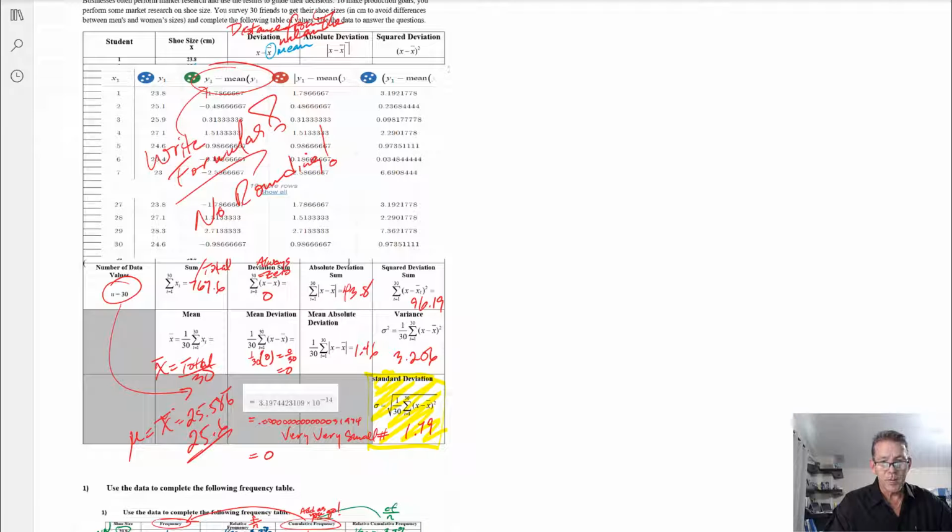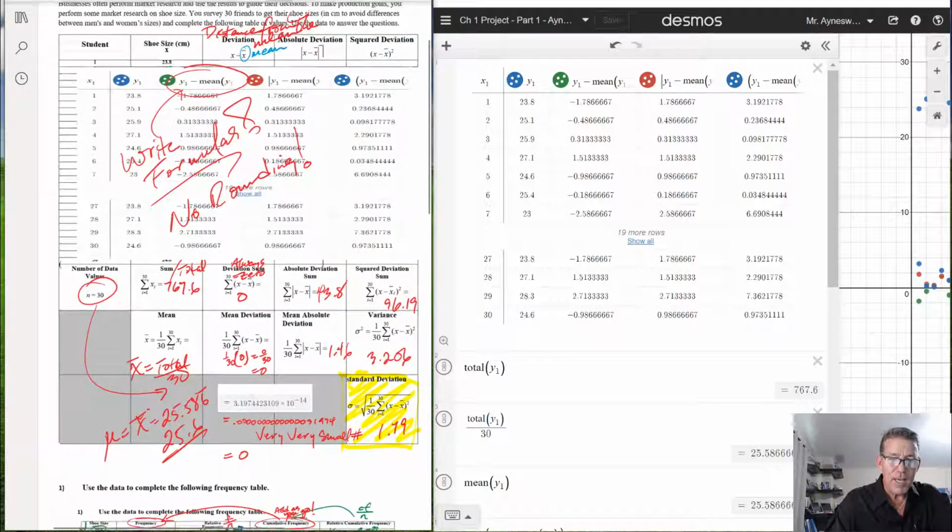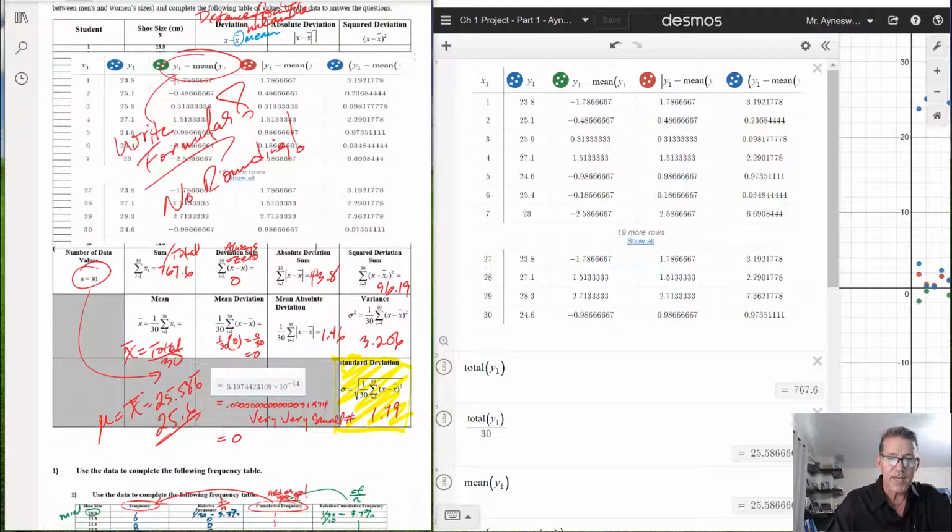Then you square the numbers that have error in the last column here, the square deviation column, and if you do that, my friends, you get even more error. So the error propagates, and by the time you get to the end result, it is so far off the actual, it's not even funny. So you don't want to round, you want to use formulas, and that's the key.